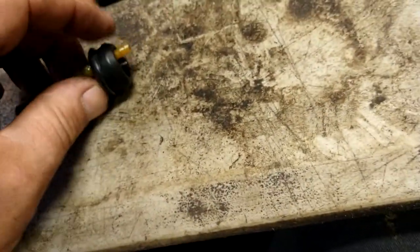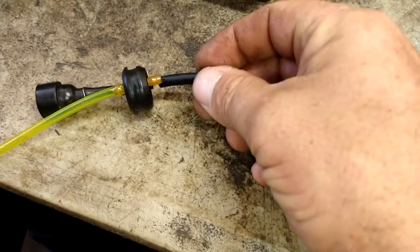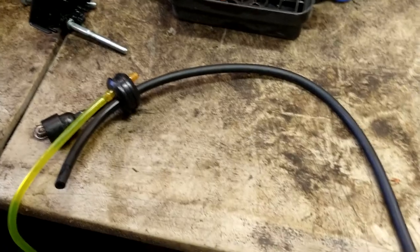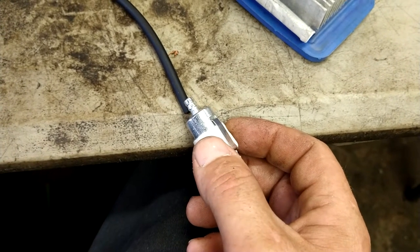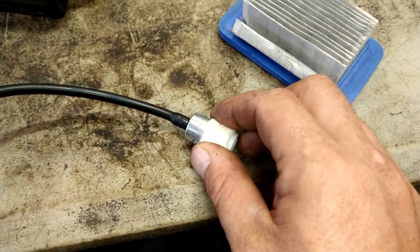And this is just the return line, so this is just going to squirt gas back in the tank. You don't need any other line on the bottom of this. All right, now we're going to go ahead and feed this line through the other hole. Then we're going to put our fuel line on this end. Little filter, like that.